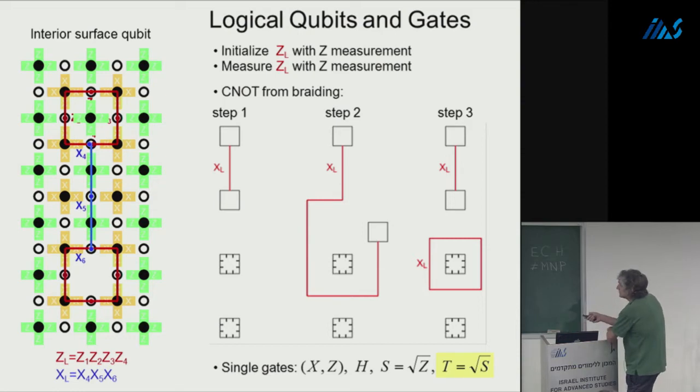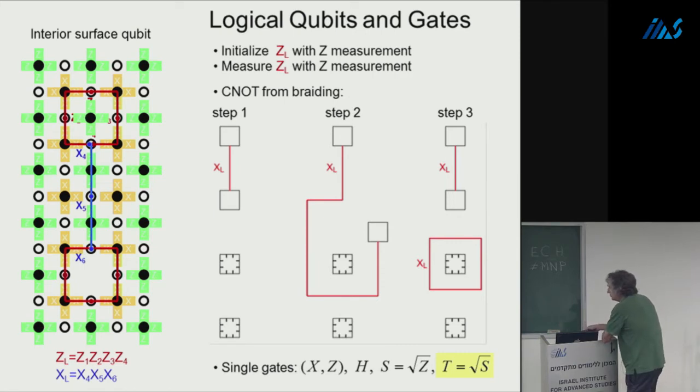What's really nice with this is when you have pairs of these qubits, you can then do a CNOT operation simply by moving this hole and braiding it around one of the other holes. And this braid operation, how do we move it? Well, we turn off these guys down here as if we were initializing it, and then we turn these on here as we're measuring it, but we never completely close it all the way. And since you know how you're turning it on and off here, you can then move that hole around, and it turns out you get a CNOT.